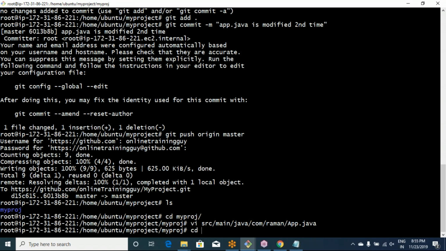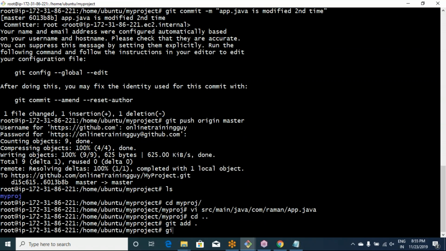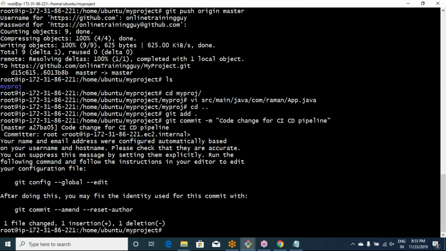So I'm inside my project, so I will go one step above and I will say git add dot, git commit -m "code change for CI/CD pipeline". Okay, so that is done.